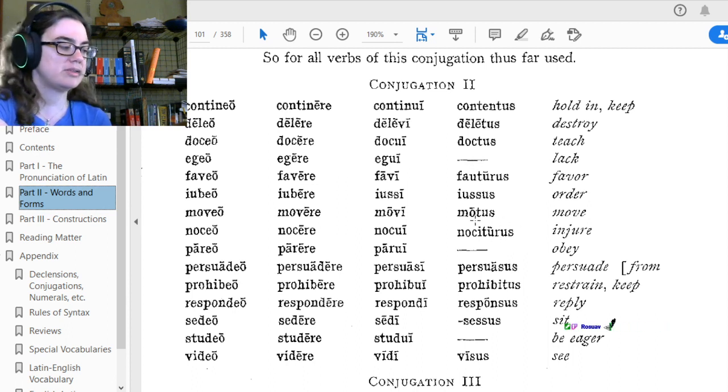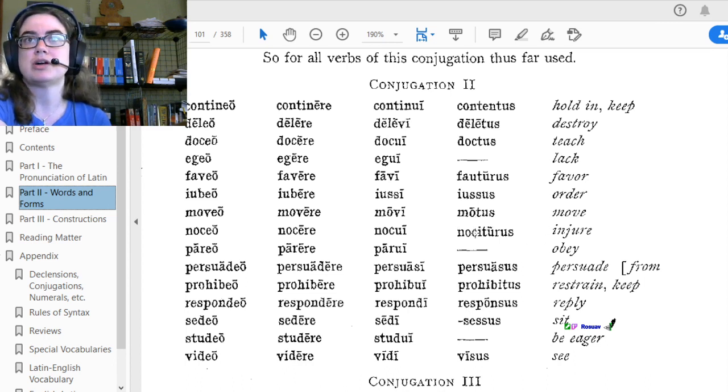But other ones, nascituras, has a future active participle, but not a perfect passive participle. Apparently, you do not use noceo in the passive, even though you can be injured, but not with this verb. You have to use another verb for it.